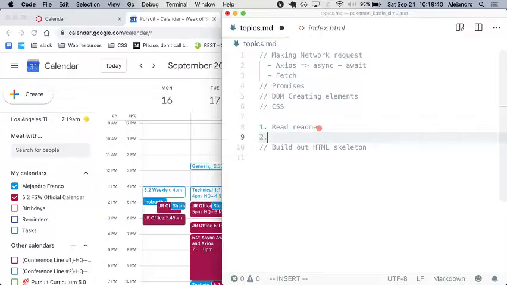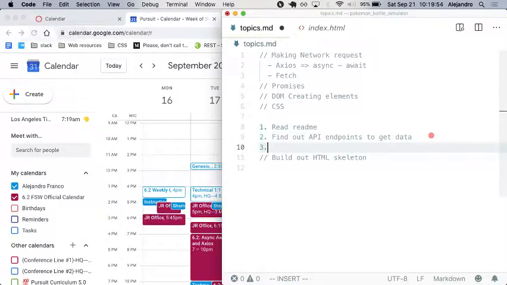Links. Find our API endpoints to get the data. Okay. Anything else that you did before you wrote any code?